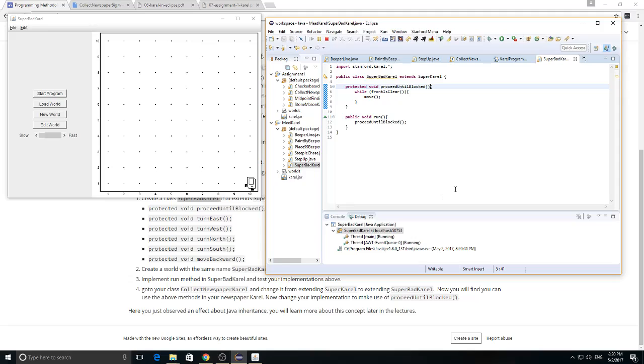This one's annoying. The precondition is that we don't know which way Karel is facing. We want Karel to be facing east after this.